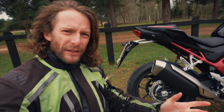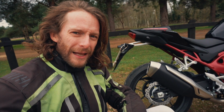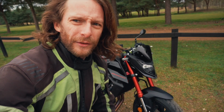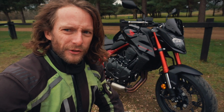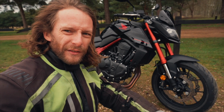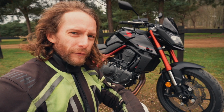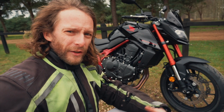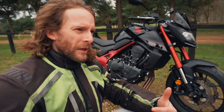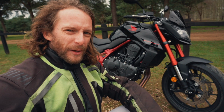Whilst we're here, rear brakes, you have a single 240mm disc with a single piston caliper. Coming up to the front brakes, and actually we'll test the brakes out in a bit. I haven't really been paying attention to those, so we'll see what they're like. But up front you have two 296mm discs with radial mounted calipers, 4-piston Nissin brakes. So yeah, we'll give those a go. Haven't noticed anything from them so far, which generally means they're alright. Nothing wrong with them, not exceptionally good, but yeah, let's go test them out on the road.